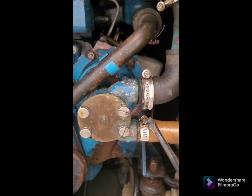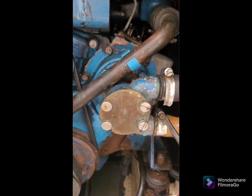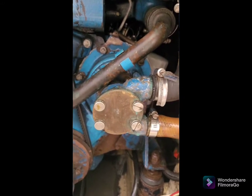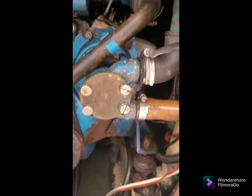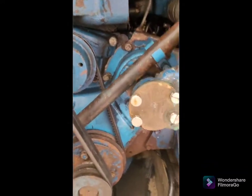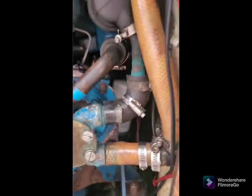The first step is to uncouple the connections — they're just simple hose clamps. When we put them back on we're going to make sure that we use double hose clamps because we've definitely got enough room on the new hose tails. Before you do this you want to make sure that you've got your seacock closed — the water intake — because we don't want water rushing in here. There's bound to be a little bit of water left over when we get these off, but you definitely don't want water rushing everywhere when we undo them. So there's one off.